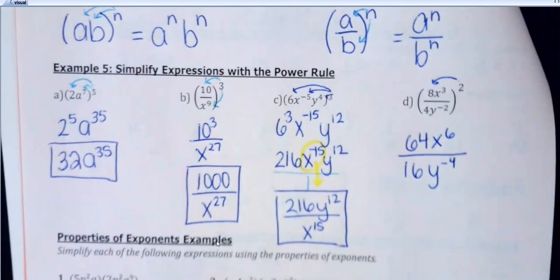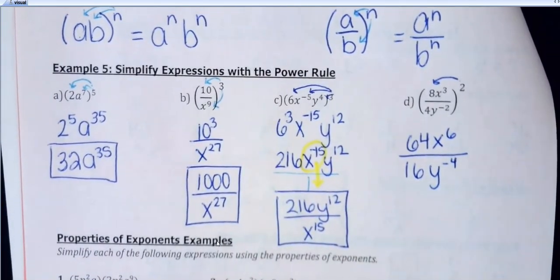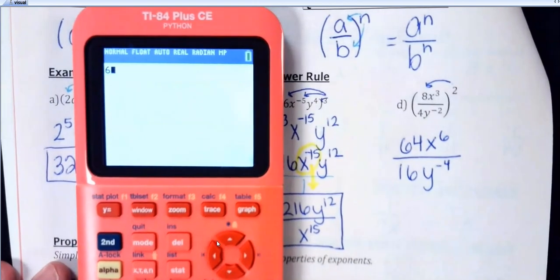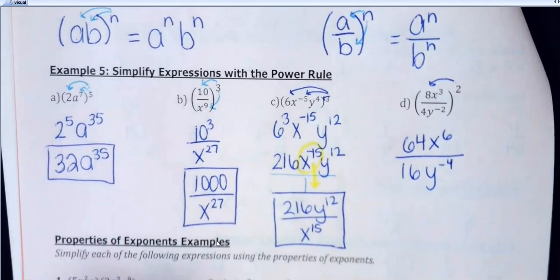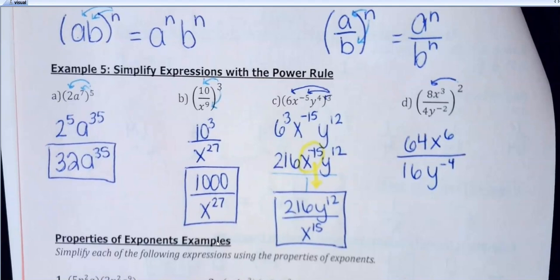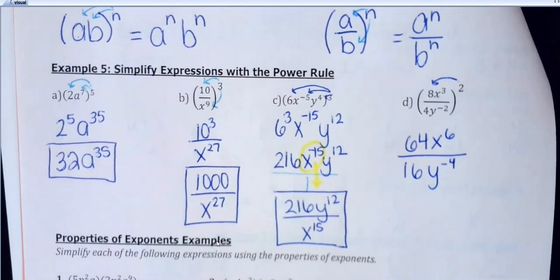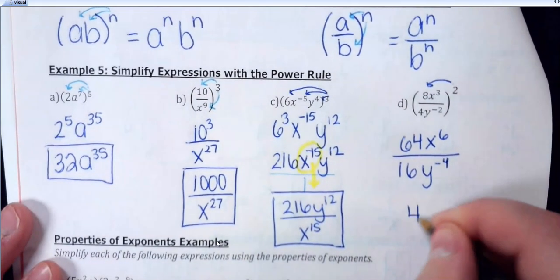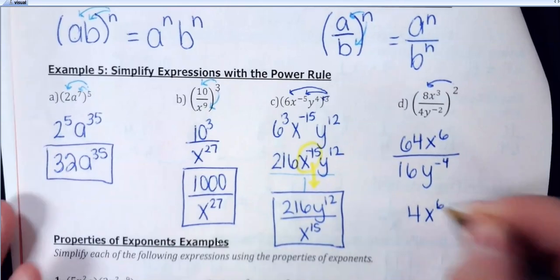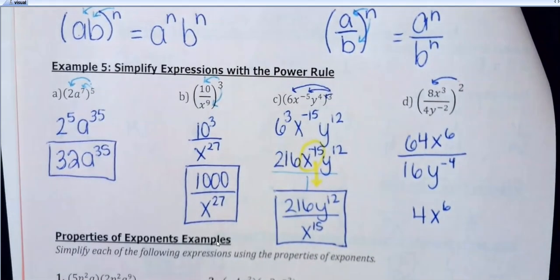Now, we're good. So I'm going to grab my calculator. I'm pretty sure if I divide 64 by 16, it's just 4. Yes. Okay, so where would I put the 4 in the fraction, the top or the bottom? If 64 over 16 divides and gives me 4, would you put the 4 in the top or the bottom? The top, right? The bigger number's on the top. 64 is on the top. So we're going to leave 4 on the top. I would leave the x alone. So x to the 6th, they're different letters. What would you do with the y?